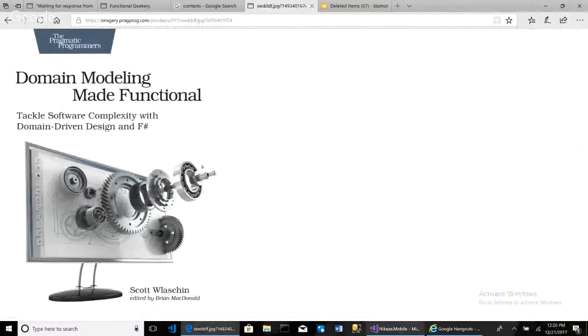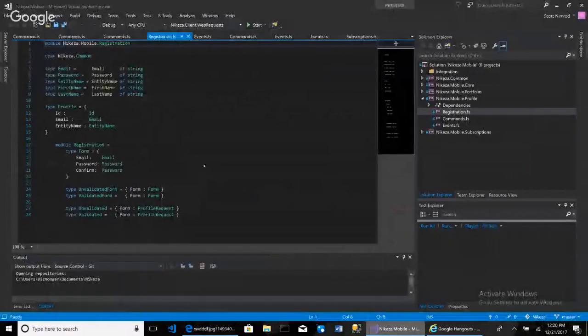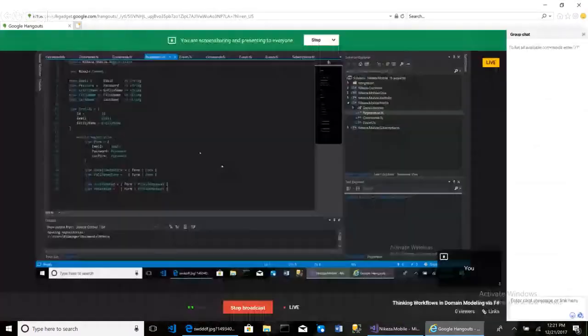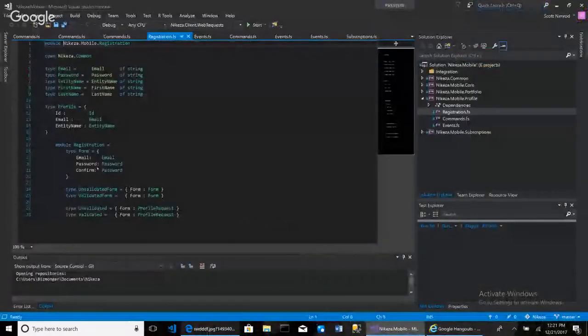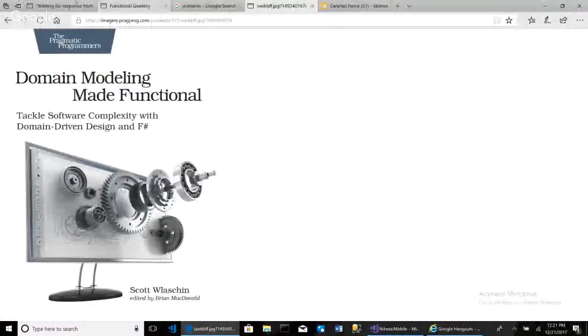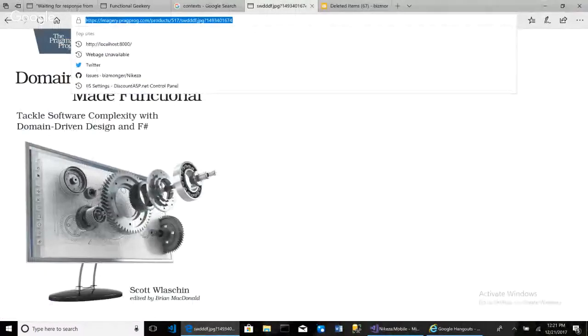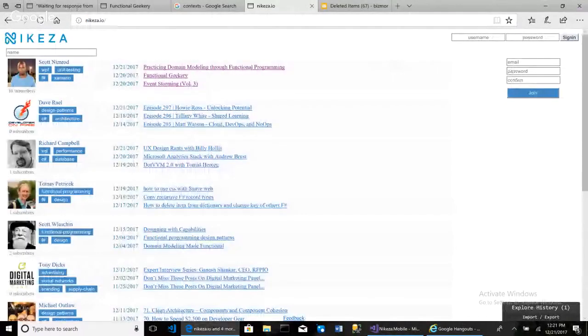So I created about 3 videos prior to this one that I'm live streaming right now, and pretty much focused on building out this mobile application that's supposed to essentially model this Nikeza IO web application.